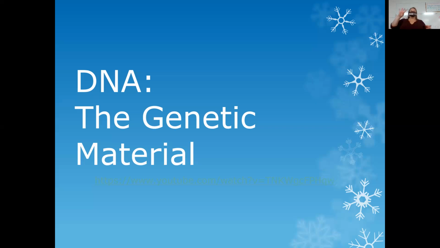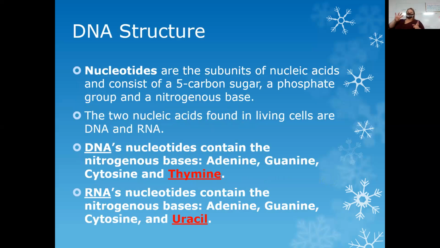Okay, so now we're going to talk about the 4 nitrogenous bases. DNA is made up of 4 nitrogenous bases in its nucleotides. They are adenine, thymine, guanine, and cytosine. It's okay if you just remember the first letters, A, T, G, and C. A's will always go with T's. C's will always go with G's. They are called complementary base pairs. Basically, they fit together like puzzle pieces and they match up. They complement one another like peanut butter and jelly, except A's and T's, C's and G's.